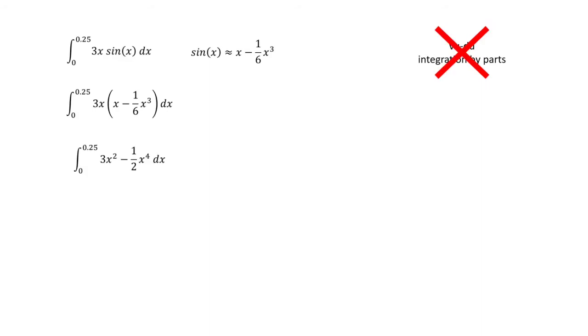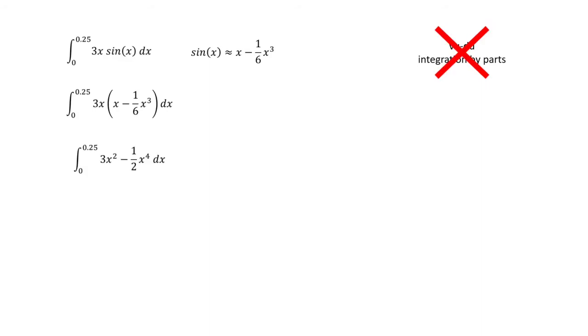Taylor approximations are so accurate that they can help you avoid the dreaded trig functions and maybe even some advanced integration techniques. Let's say that your calculus teacher asks you to take the definite integral from 0 to 0.25 of 3x times sine of x, but you really don't feel like doing integration by parts or voodoo. You also know that your calculus teacher only requires answers to be precise to 3 significant figures. Instead of actually doing voodoo, you can substitute the approximation we derived for sine of x earlier in for sine of x. You'll get 3x times x minus x cubed over 6, which simplifies to this.